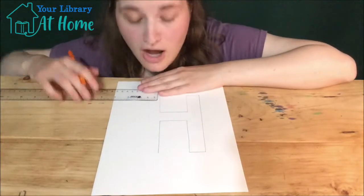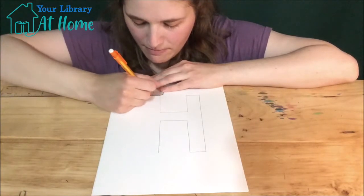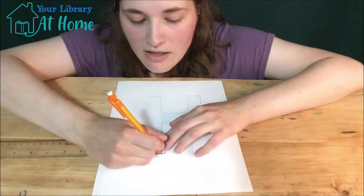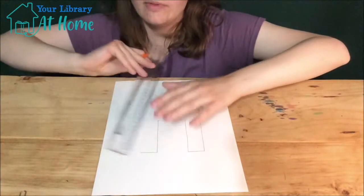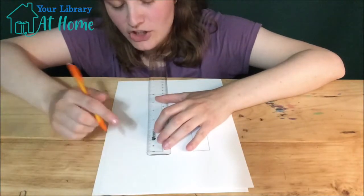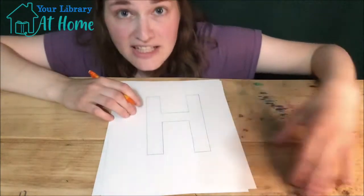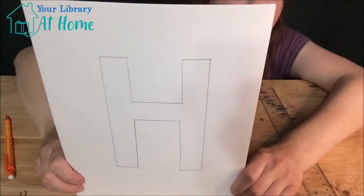And then you're going to draw the 1 inch mark and the other 1 inch mark, and then connect those two. So that should be about 6 inches. If it's a little off, that's okay. So you should end up with this beautiful letter H.